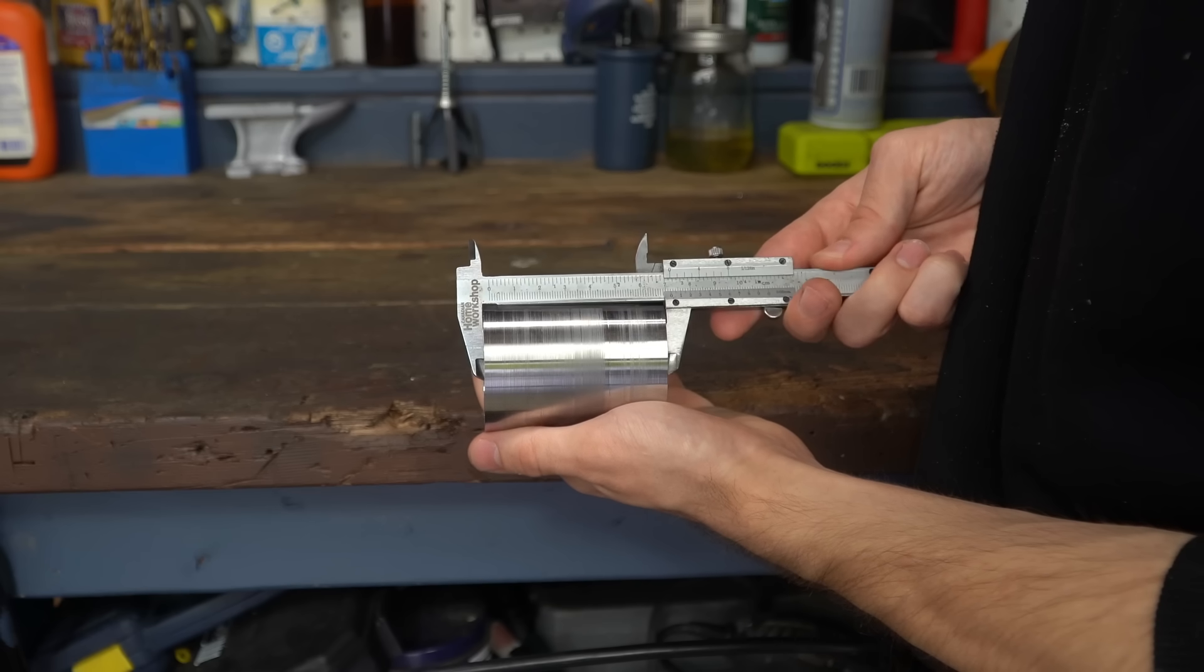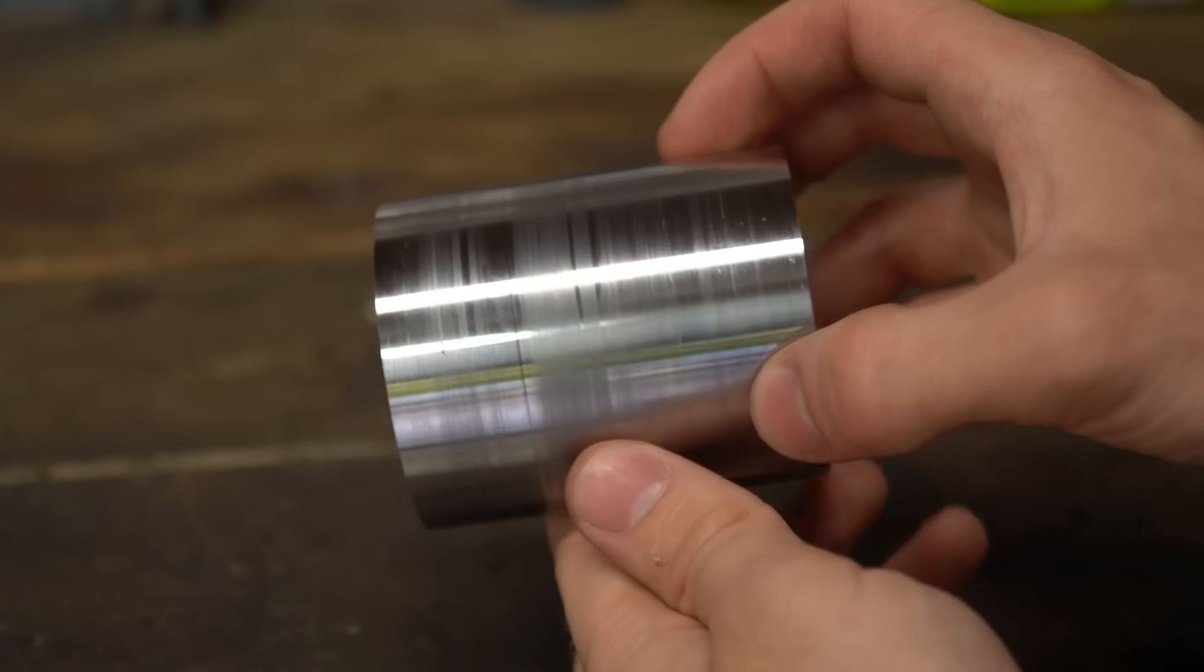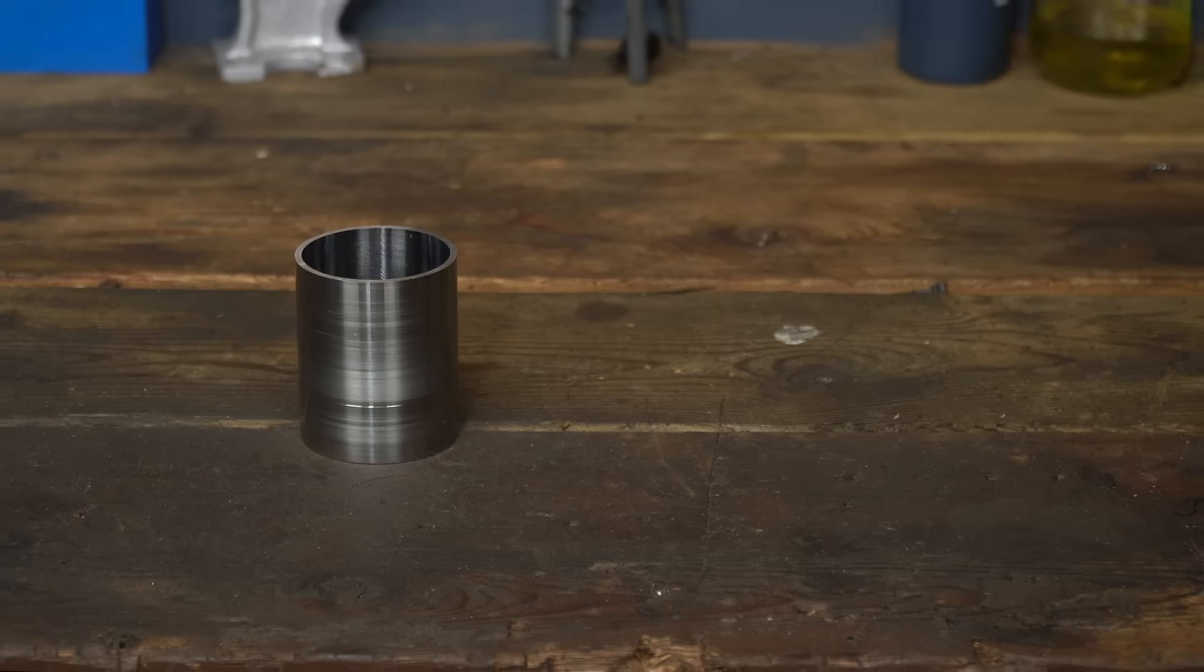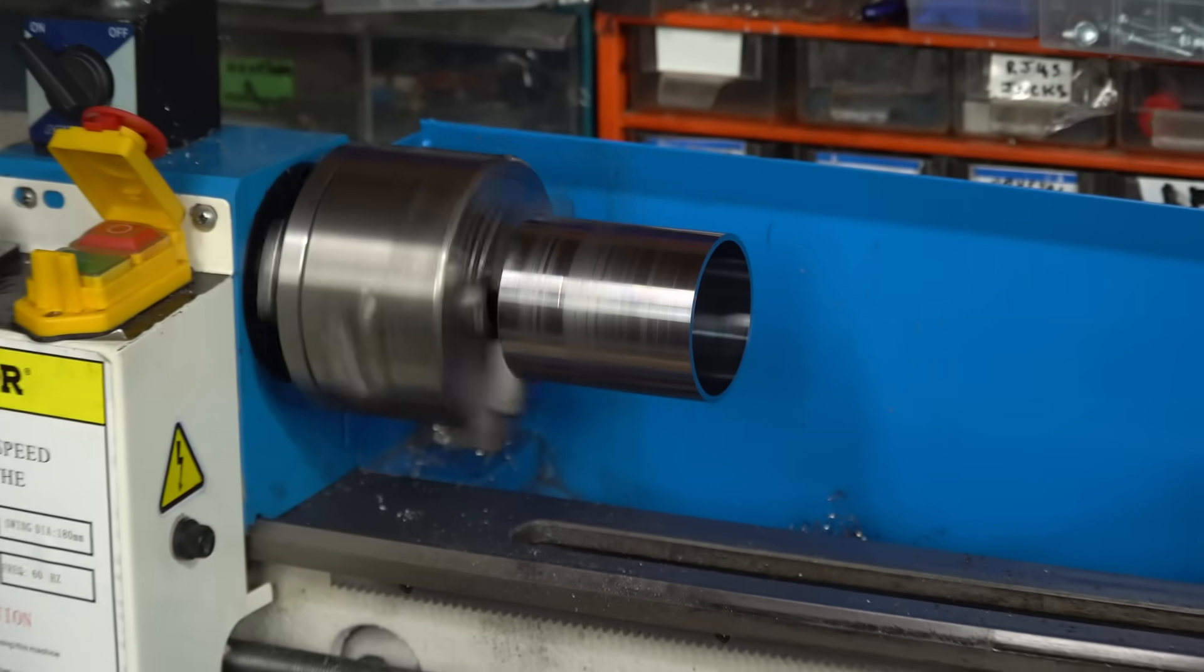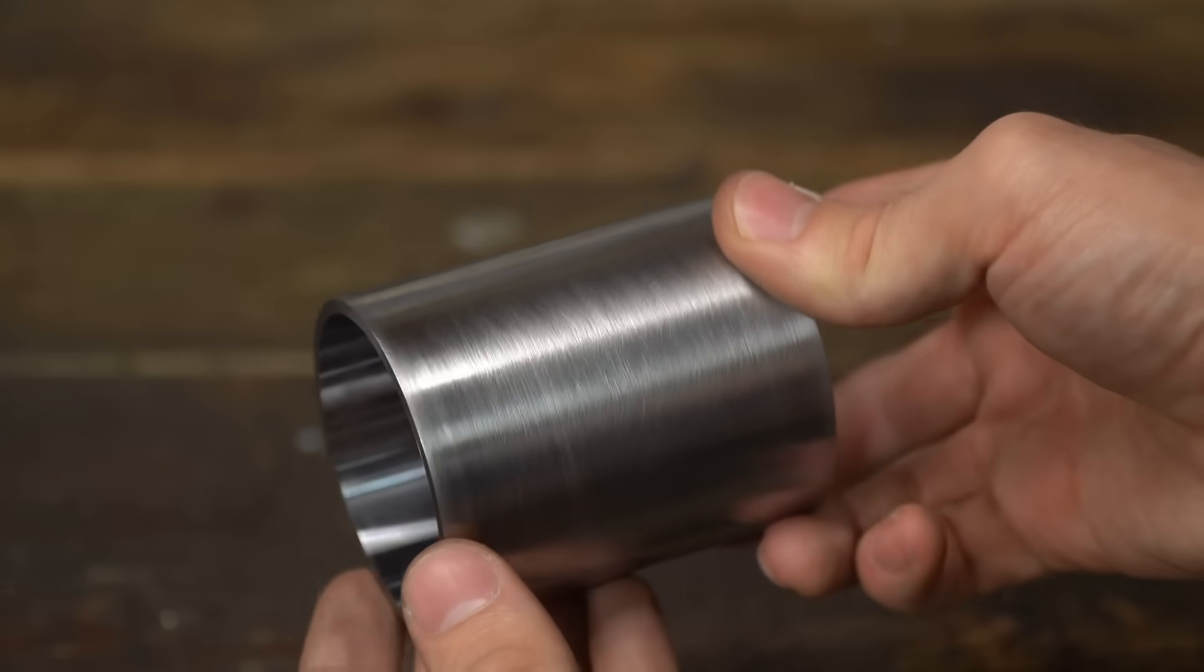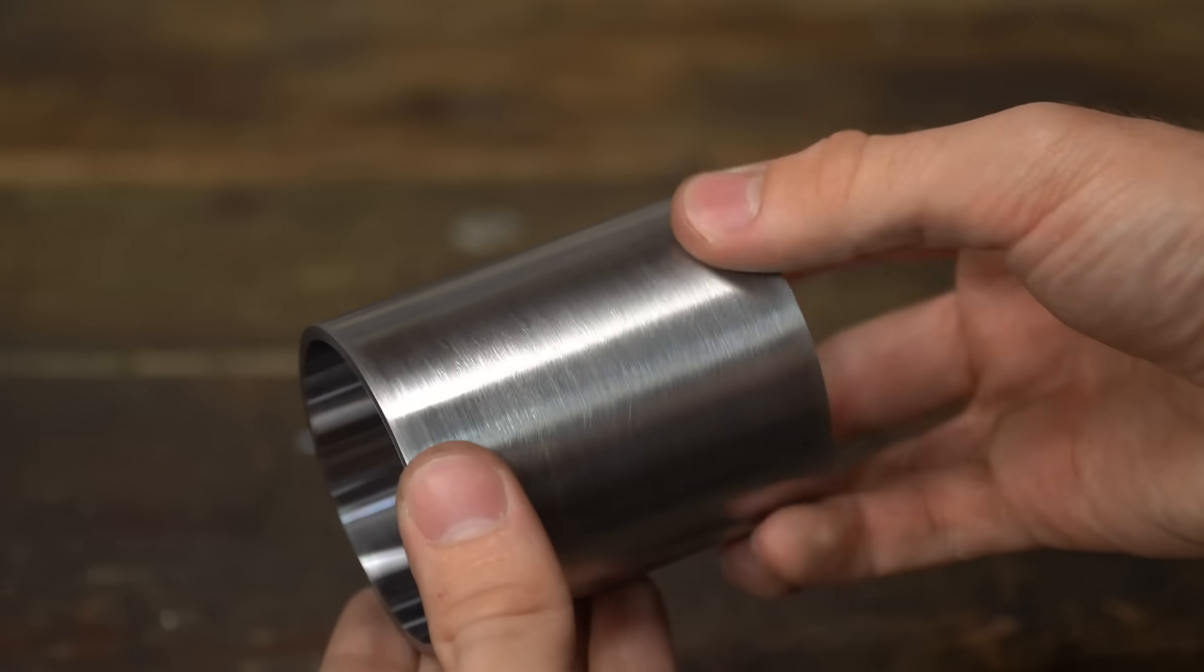In spite of all that, I was left with this as a final product. And while it is dimensionally correct, the exterior finish is just not that good. I just threw it back in the lathe, then gave it a once over with some sandpaper. And yeah, that looks much better.